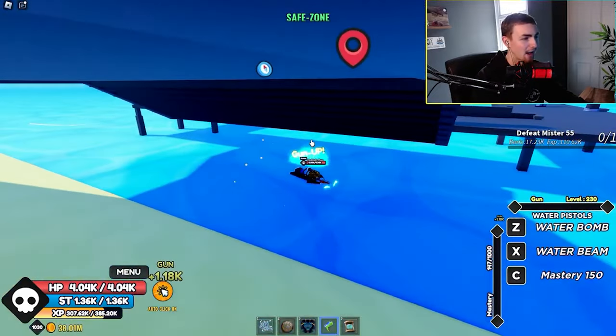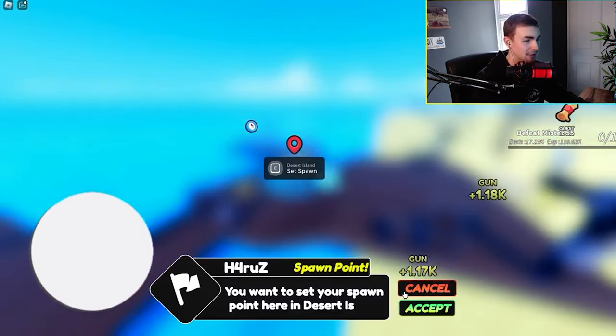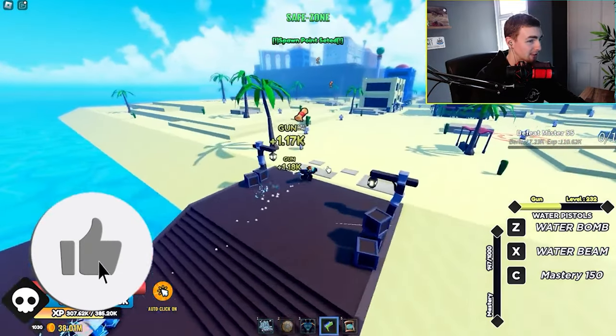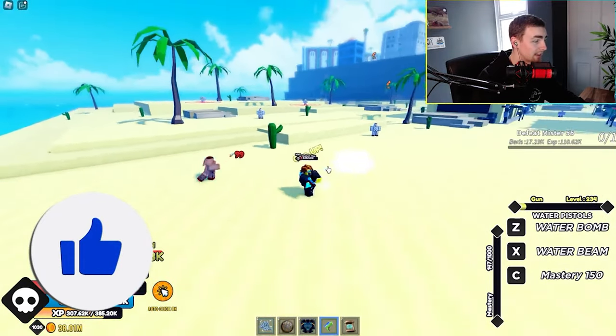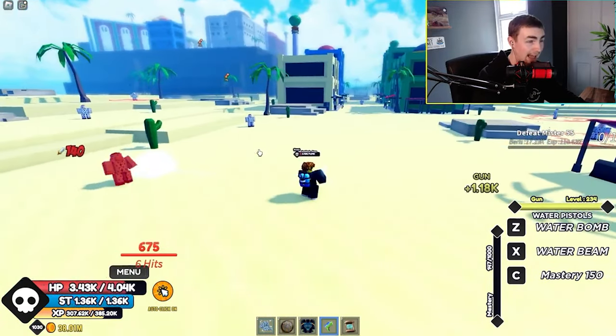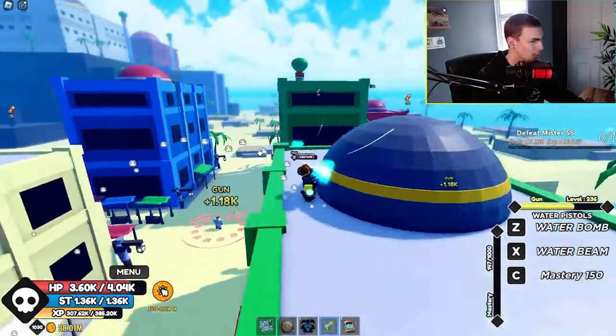And here we are at our recommended island, guys. So let's just go ahead and set our spawn here. I've got a feeling these are going to be really, really tough. The first quest is level 950. These enemies have 7.2 million health. That is absolutely mental. Let's go ahead and see what quest we should be on.